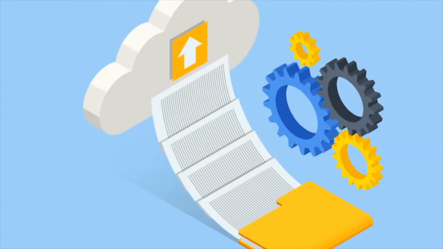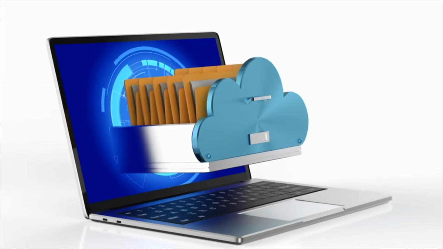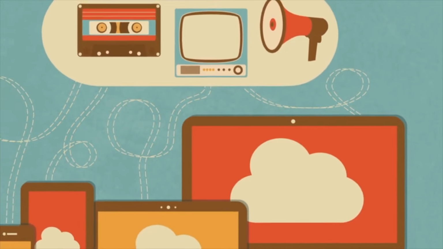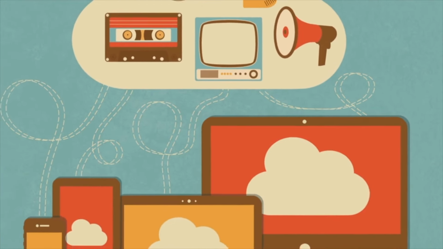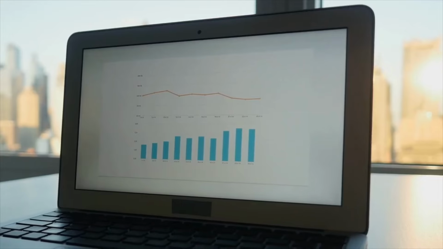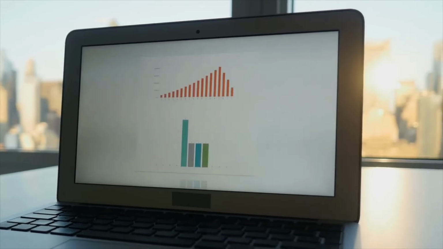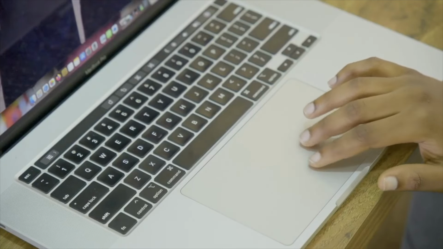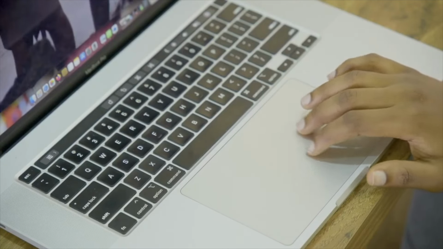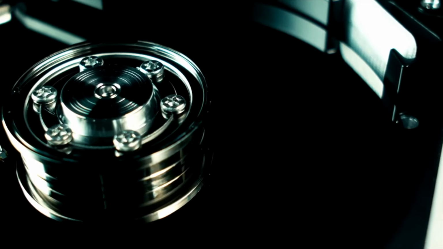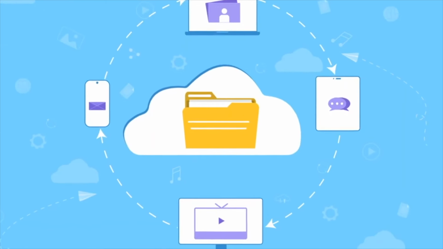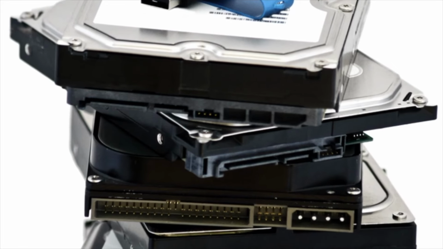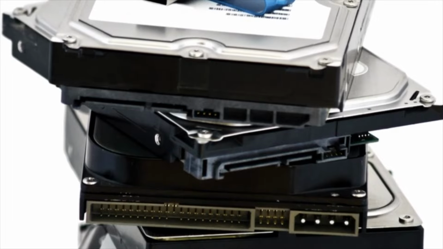Cloud storage is ideal for online backups, file sharing, and accessing your data from anywhere. It's also a convenient option if you use multiple devices and want to keep your files in sync. Ultimately, the best storage solution often involves a combination of different types. For example, you might have an SSD for your operating system and frequently used applications, an HDD for storing large files, and cloud storage for backups and file sharing. Remember, it's all about finding the right balance between speed, capacity, affordability, and convenience.